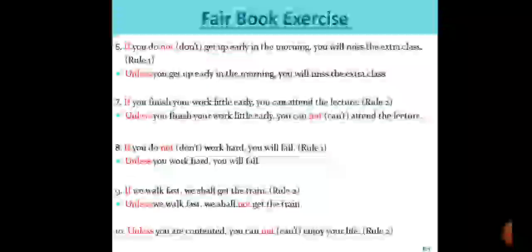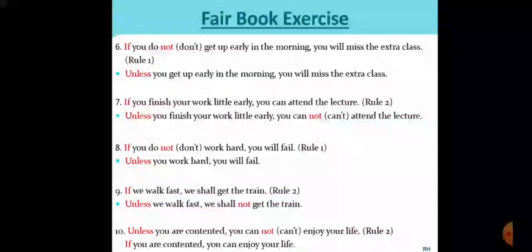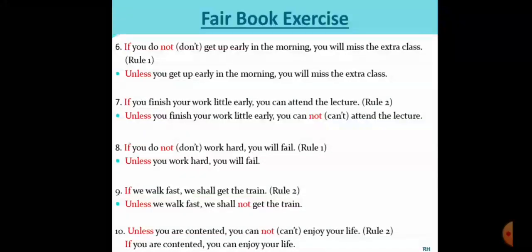Unless you are contented, you cannot enjoy your life. Unless plus not. So which one is this, students? Rule number 2. You have to make it positive, complete. So if you are contented, you can enjoy your life. You'll remove the word not from the second sentence. So if you are contented, you can enjoy your life is your answer.